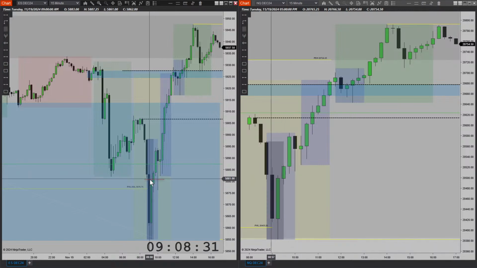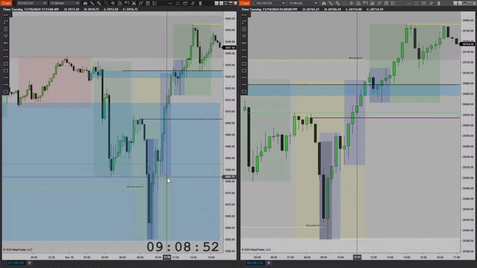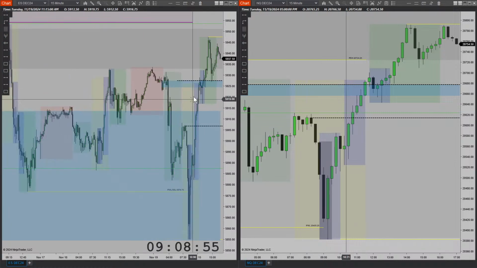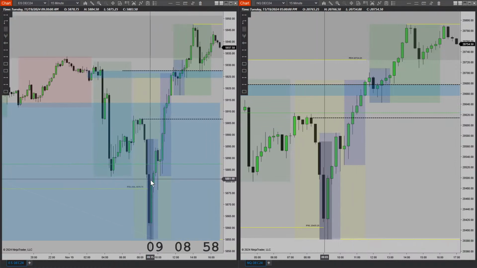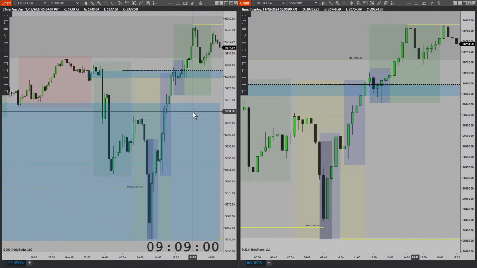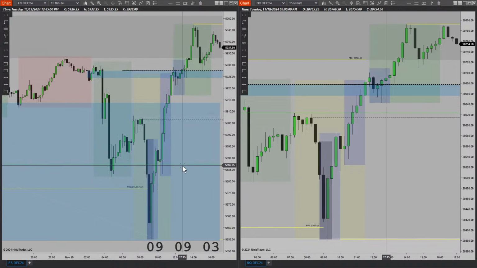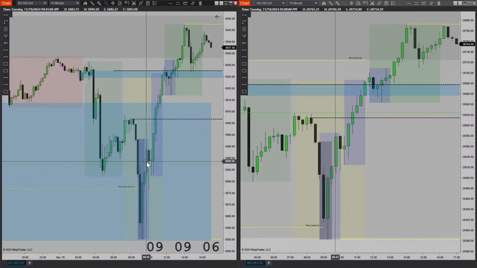So you have two areas where you have an inverse and a regular gap. That in itself is a balanced price range, meaning that price has already fulfilled sell side liquidity and buy side liquidity. So if you are bullish, then price should hold here, and it did, obviously. So that's how you can tell a balanced price range. Once it takes out liquidity and then it reverses, it creates two balanced price ranges. It creates two gaps. That's when you get the move in the direction that you're looking for price to move into. So again, 930 opens, and then we get this sideways price action here.